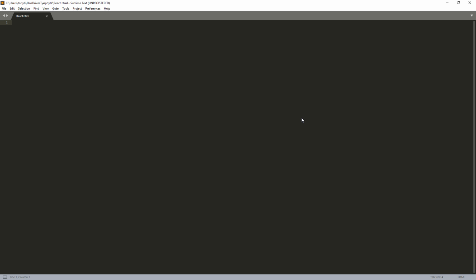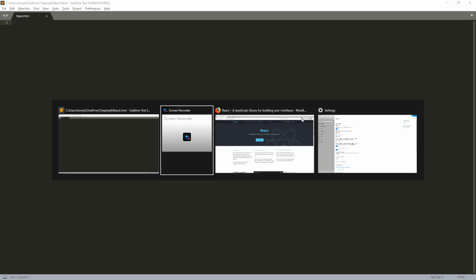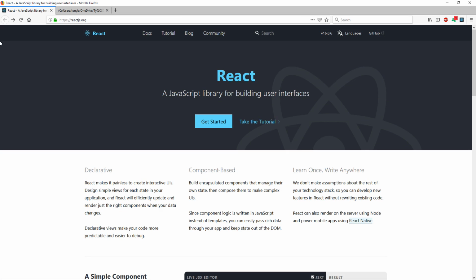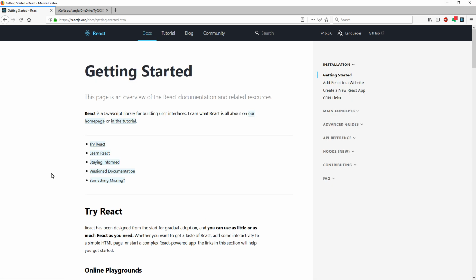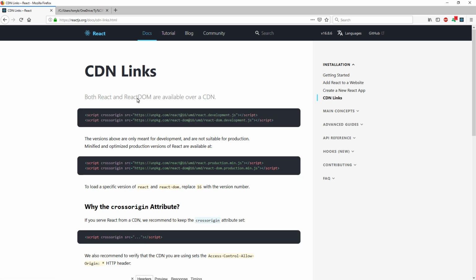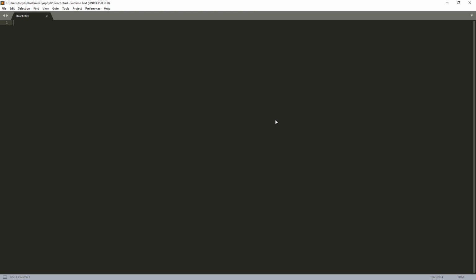So, first of all, we're going to go to the website that is here, and we're going to check how to get started. So we head here to this place where it says get started, and we find these links here on the right tab, CDN links. We click on it and we see the scripts. So these scripts are the first two scripts we're going to add to our project, and it's going to be in a new window here, an HTML file that I just created myself with Sublime Text.